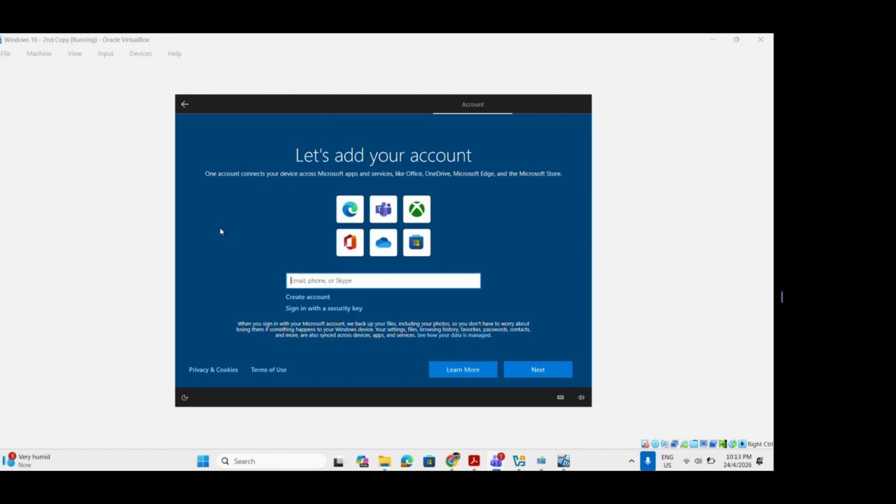Then let's create your account. Okay, maybe you can add lah.